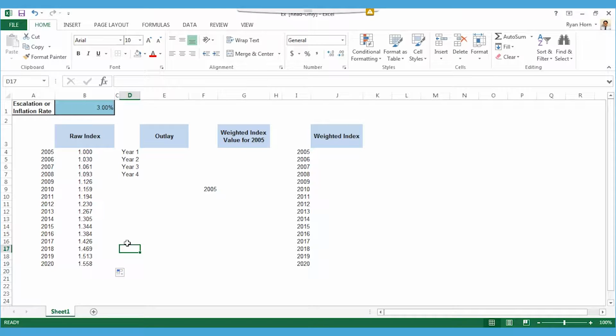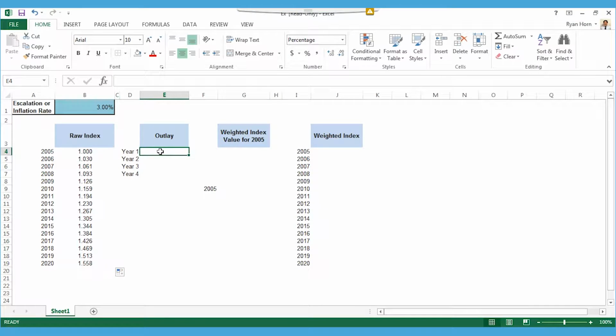An important assumption that necessitates a weighted index is that U.S. Navy ships often take several years to produce because they are large and complex items. Let's say for simplicity that a U.S. Navy ship on average will be produced over the course of 4 years. Let's further assume that 25% of the cost of the ship is expended in each of the 4 years. How do we create a weighted index from this information?